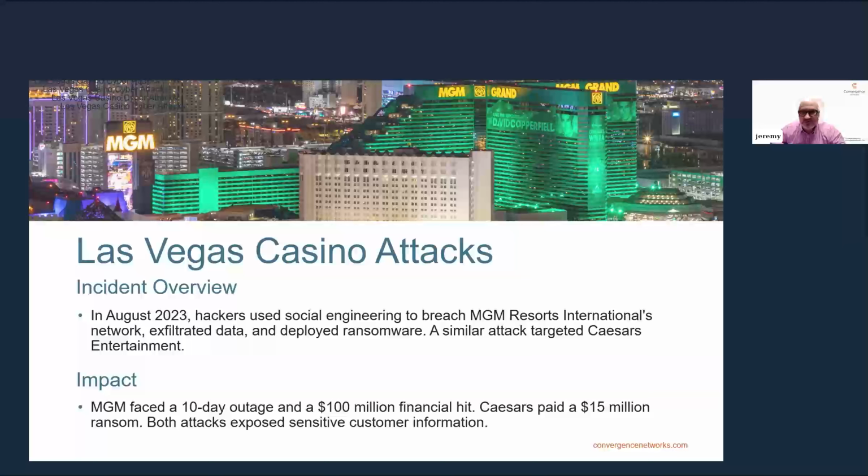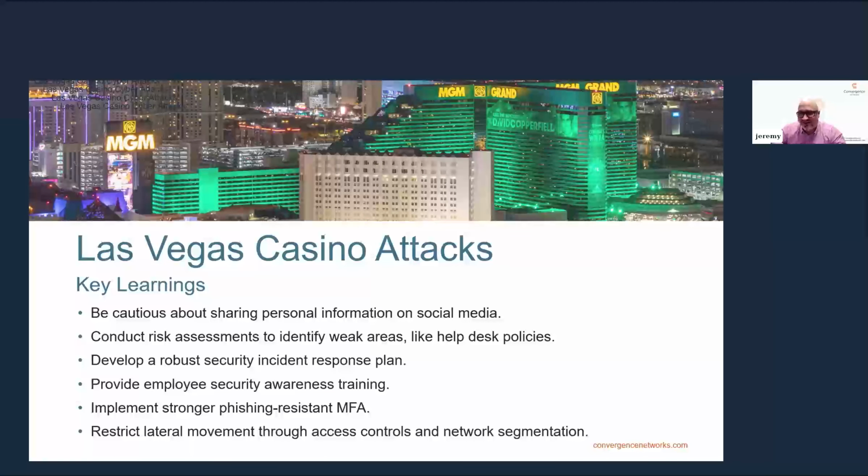Both of them exposed customer data information. And I think that's a big hit because now they can use that information to do other things. So this tends to cascade. And Shane's going to explain some more of how this could have been prevented. You're going to hear some common themes, I think, in this process.